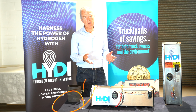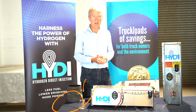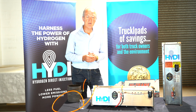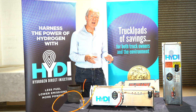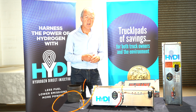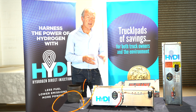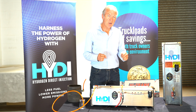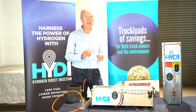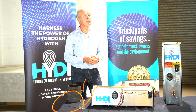It's very efficient. I mentioned that the electrical energy that it draws is minimal, and we are able to amplify the electrical energy to get the electrolysis process working efficiently. It's controllable via an independent app, and we can control the amount of hydrogen that this produces, and it can be load responsive in communication with the electronics of the host engine. And it's minimal intrusion into the actual engine and the equipment that it's fitted to, so it's not a case of having to make major mechanical changes to the host equipment to get the benefits of the hydrogen.